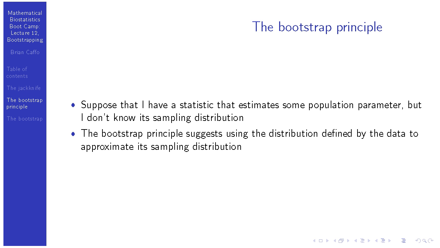And so why don't we look at the sampling distribution of the median based on the empirical distribution from our data, where we place probability 1 over n on each data point. And that's the Bootstrap principle. It's saying, well, I don't know what the population distribution is. And without that, and without some tool like the central limit theorem, I can't figure out what the distribution of my test statistic is. Well, why don't I take my distribution given by my empirical distribution and figure out what the distribution of sample medians are like from that distribution? Because I know that, right? It's just a distribution that's 1 over n on each data point, and I can work with that.